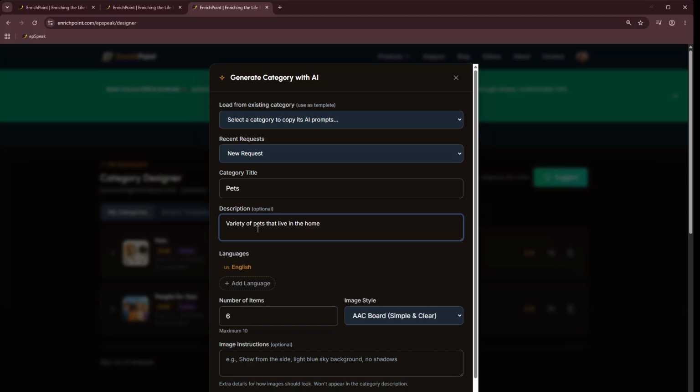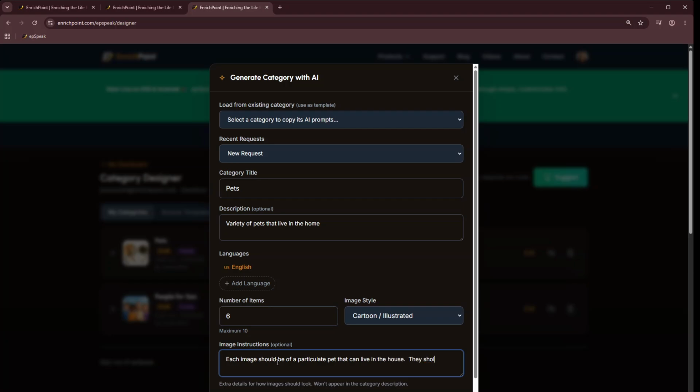And the reason why I might want to do this is I want pictures of all the possible pets we could have in the house because we want to buy one, but we want our child's input into which one they want. Right. So you could say, what kind you want. Maybe you like cartoon or realistic. In here, you might say something like, each image should be of a particular pet that can live in the house.